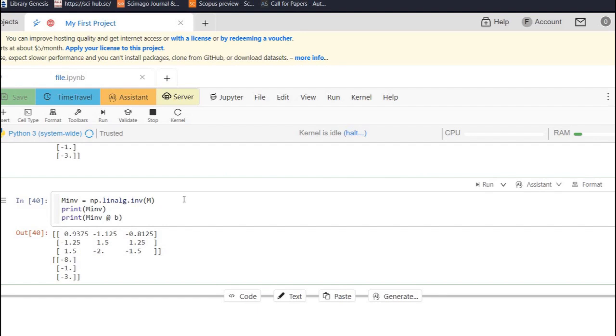And the cool thing about inverses is that if the matrix has a non-zero determinant, then of course the inverse will exist. And if I multiply the inverse with the right-hand side vector, I will also get the solution of the system of linear equations. We will see why this is happening and how this relates to simple linear equations.